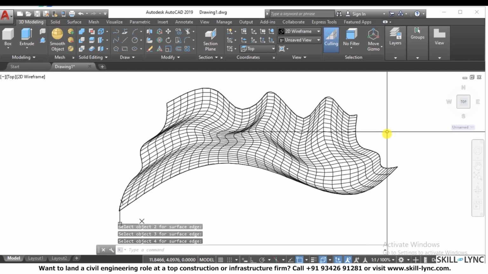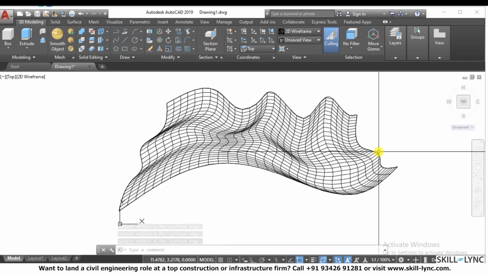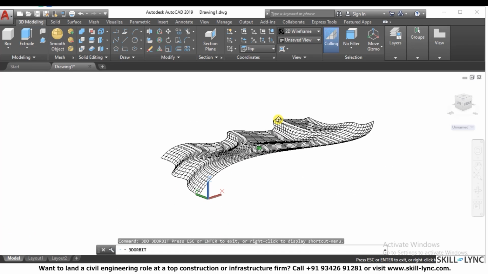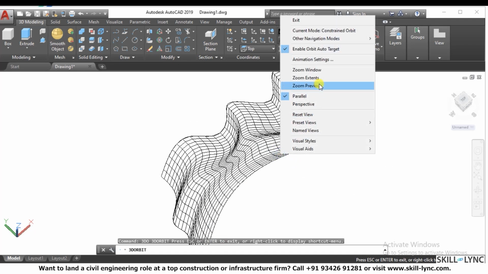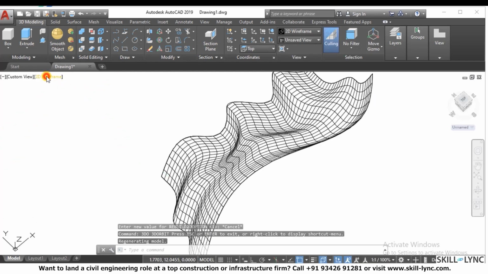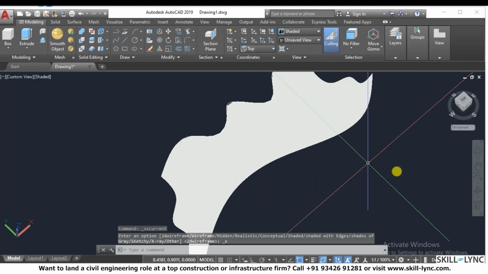The surface is generated. So the more surface tabulation you require, the more value you have to give. So you can use the 3D orbit command and you can see the surface is generated. So here what you can do is go with the shade and see how the surface is generated.